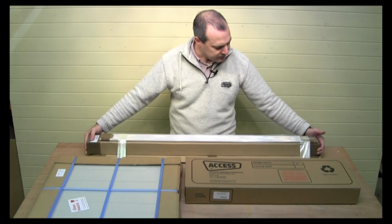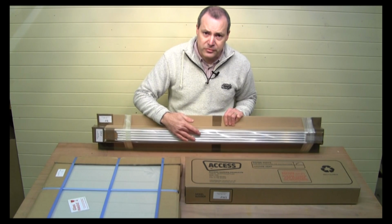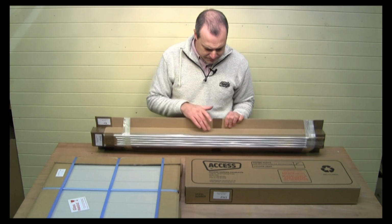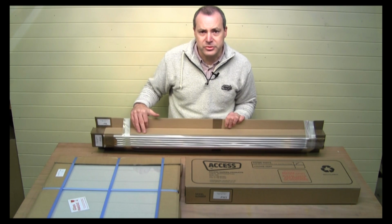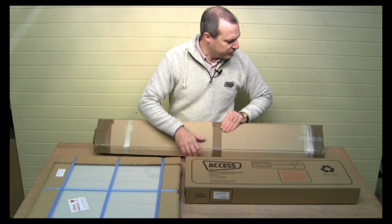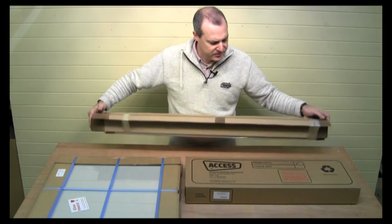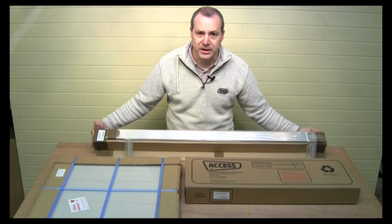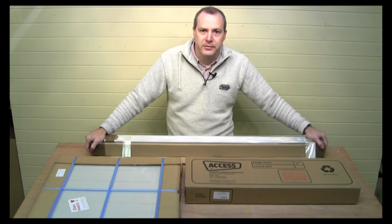And then we've got this pack, which is actually 3 packages strapped together. We've got the shelf rods for the seed trays on there. We've got the longer rails for the construction of the grow house, and then at the back we've also got the back components as well. So there's 3 packages there all in one. We just want to check they all look all right before we proceed with the assembly of the half grow house.